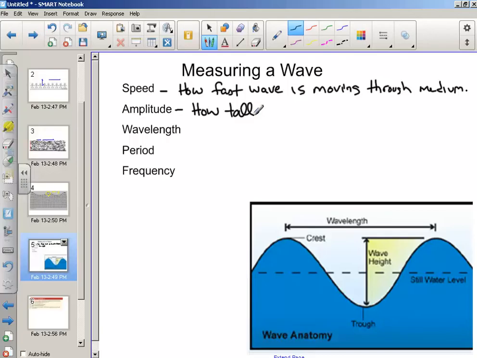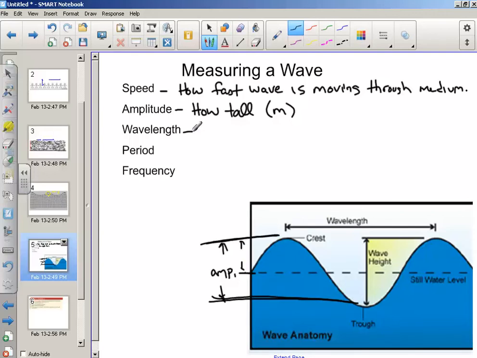If you look down here, you'll see that I've got a wave. This distance from here to here, we call it the amplitude. And we measure how tall the amplitude is in meters. And you could do it a couple of ways. This is the peak to peak amplitude sometimes, or we can do peak to the center. So you have to be careful when they talk about amplitude. Are they talking about from the middle to the top, or from peak to peak?